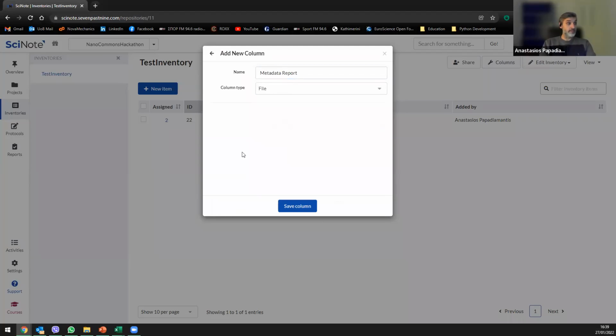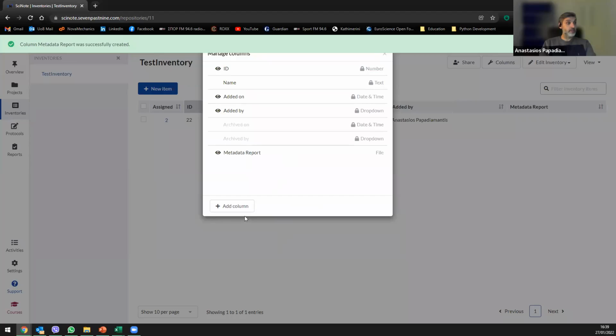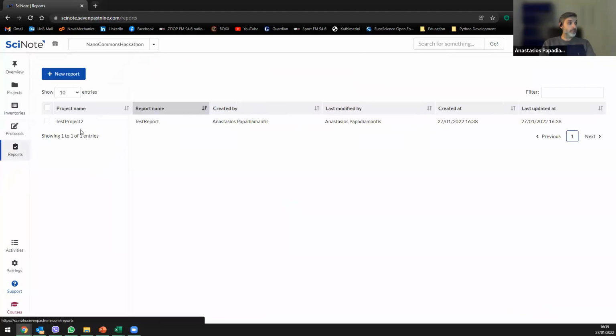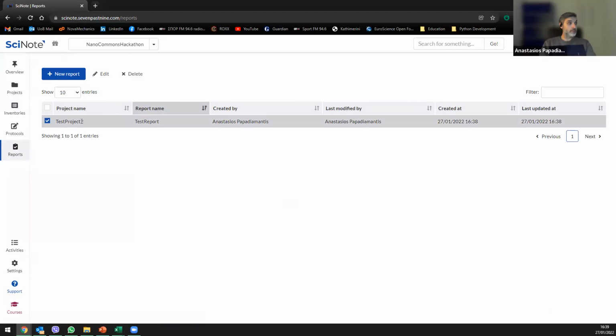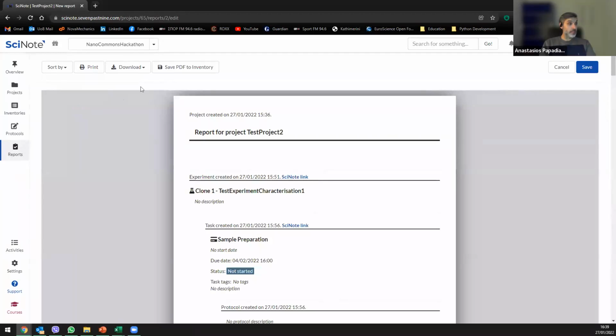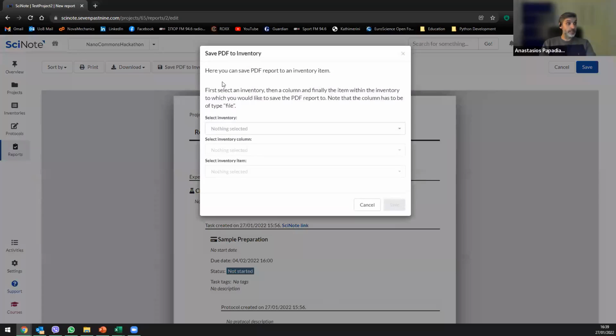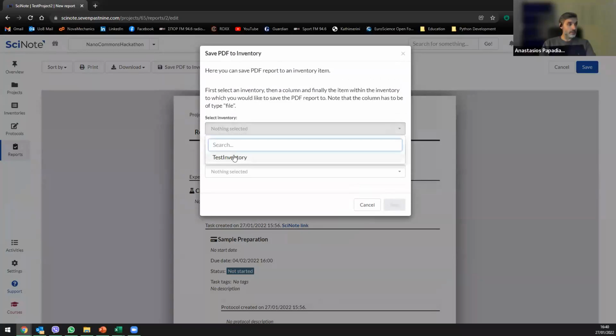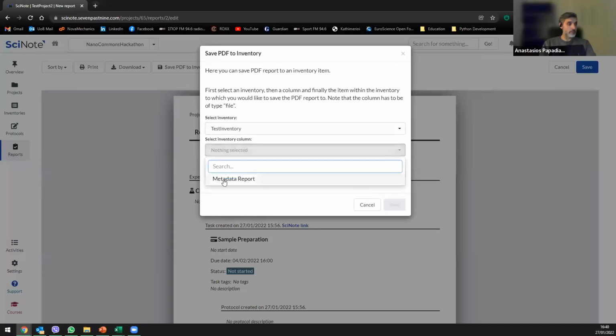Let's say it's a file type. You save. You close that, and now if you go to the reports, we can pick the report, edit it, and then we save the PDF to the inventory. So we go to the test inventory. We have the metadata report theoretically for this specific sample, and we save it. Good. Metadata.